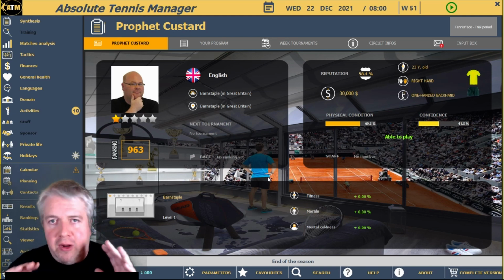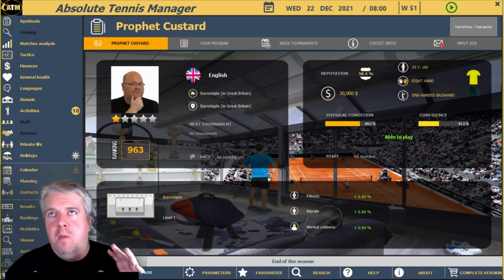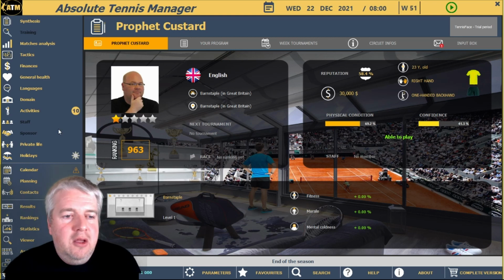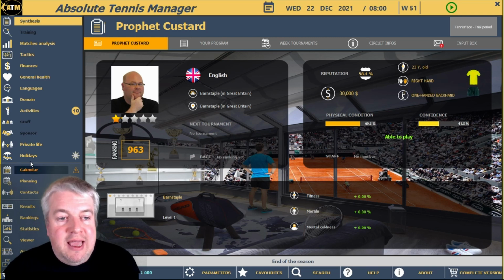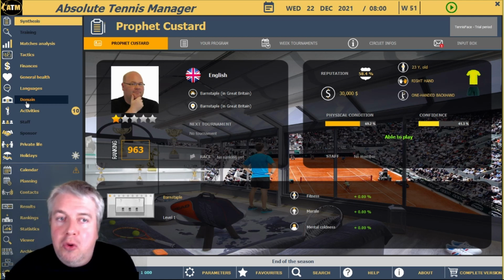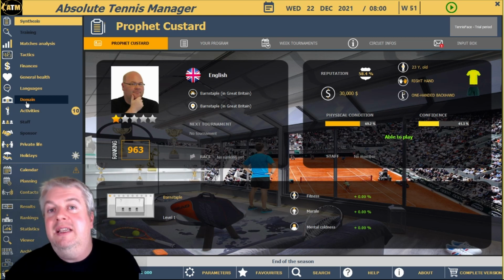Now, right up front, I want to tell you one really good thing which makes this game stand out from others, and one thing that maybe makes it not quite as good as others, to balance things out. What you will see all the way down here is a whole load of options: your private life, holidays, activities, your domain, which is your house, your general health, languages. There are so many things, but the cool thing is these things are not just fluff. All of these things link into your ability to play tennis.